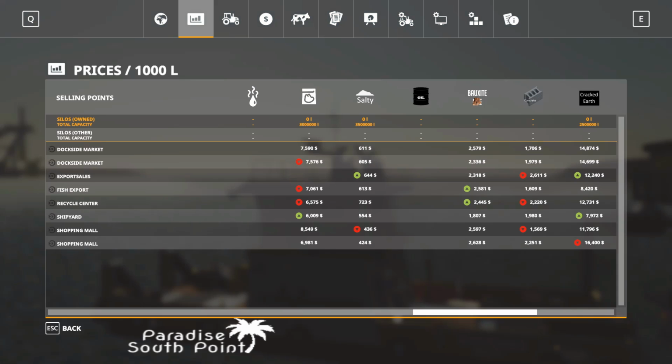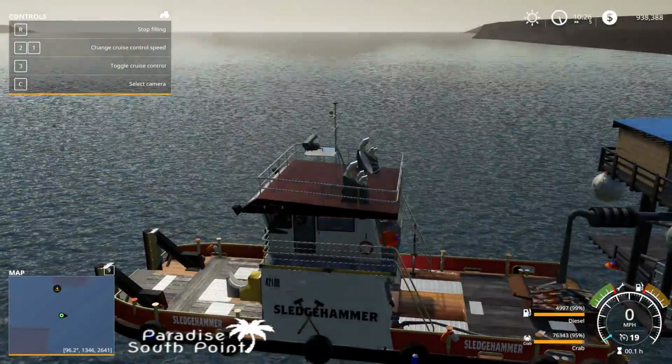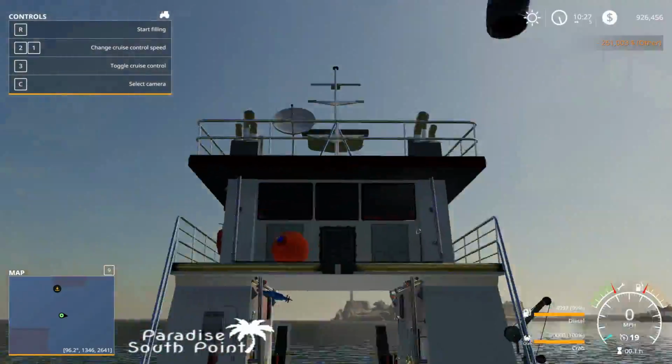While it's filling up, let's look at the price of crab right now. Price of crab is ridiculous per liter. I mean, we're talking some PUNKA bucks here. $20,000 low. That's about real price. About real pricing. Okay, we're full of crab.